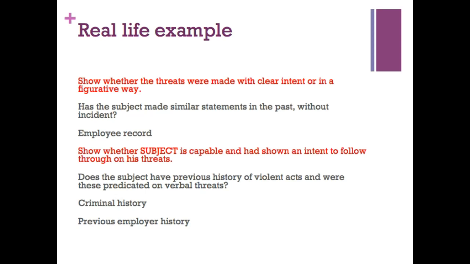On the other one, show whether the subject is capable and shown intent to follow through. Now I needed to understand previous history. And for that, I needed some criminal history. I needed potentially some previous employer history if I could get it, or at least access to references that he may have brought in, so I could see if there was anything there that looked like it was a firing, right? Criminal history, as you know, is hard to come by as a corporate investigator. We talked about that. But I was able to find some things that brought his possible intent into light.